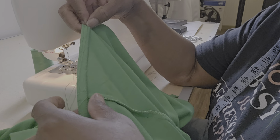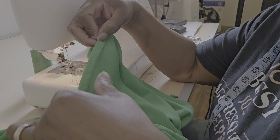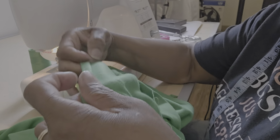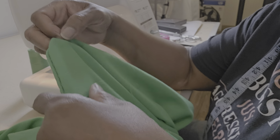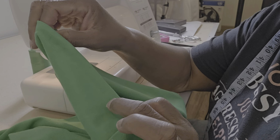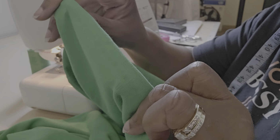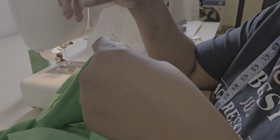Okay, I'm going to go ahead and finish this hem off by hand rather than machine. So I'm just doing a blind stitch here on the hemline. I've got the red color, that's the same color, so it might be a little difficult to see. But on this side, you can't see anything, which I think is what I want since I'm working with a knit. I don't want a lot of stitches showing. So I'm going to go ahead and finish that off.